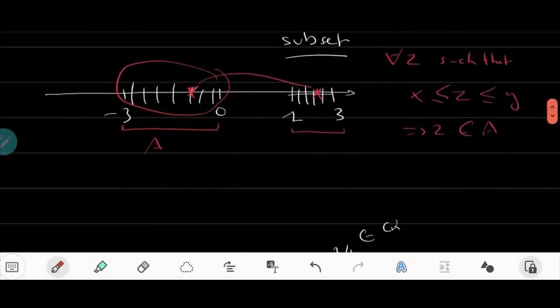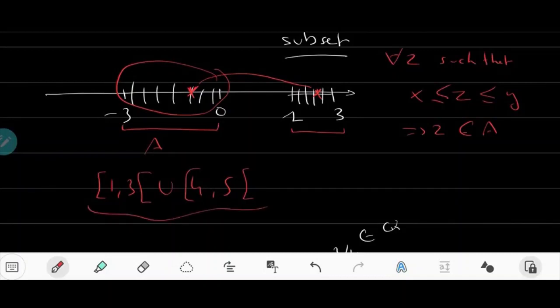Okay, so of course you are used to write, for example, [1, 3] union [4, 5]. This is something you are used to write. So this is not an interval, it's a reunion of two intervals. Okay, R plus is an interval because R plus is equal to all the real numbers which are positive or 0. If you take any two positive numbers or 0 in R, any number between them is in R plus. So R plus is an interval.